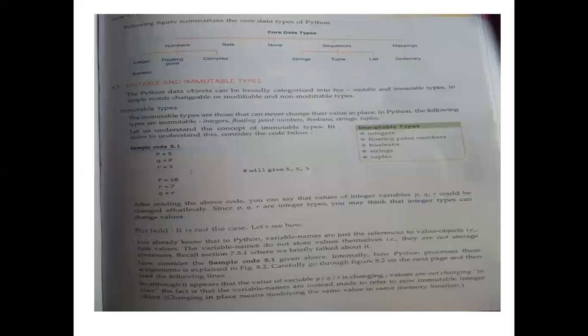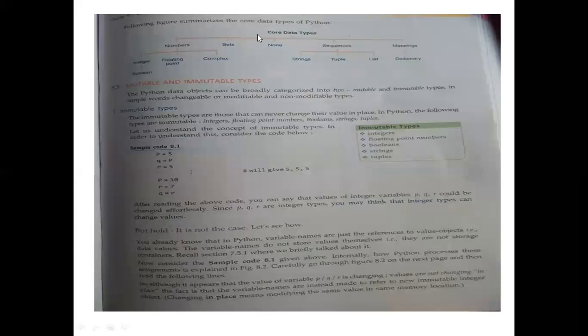So what is an iterable data type? An iterable is any Python object that can return its members one at a time. Since you can access elements of strings, lists, tuples, and dictionaries one at a time, these are called iterable. So a data type from which values can be accessed one at a time is known as iterable.